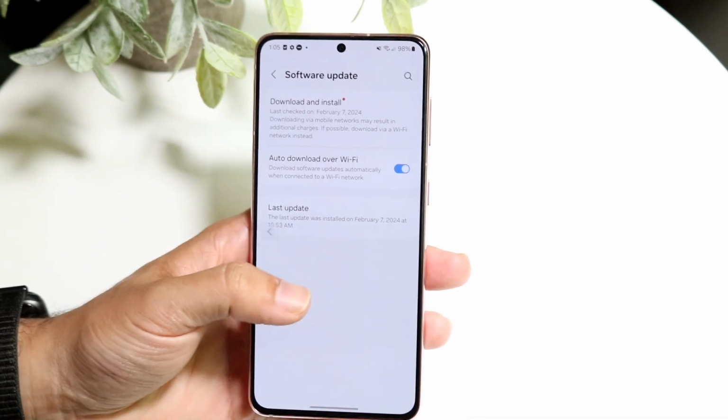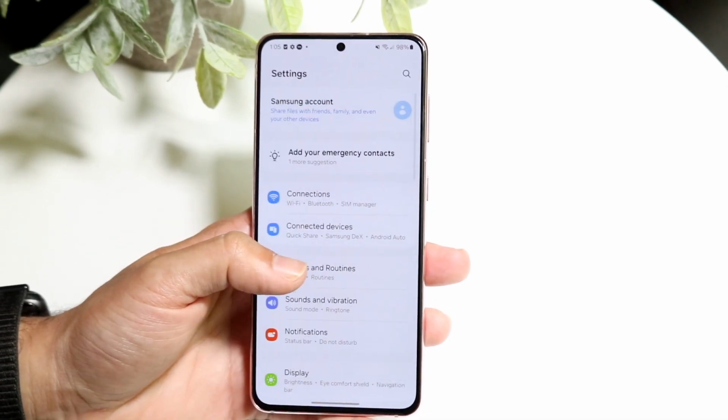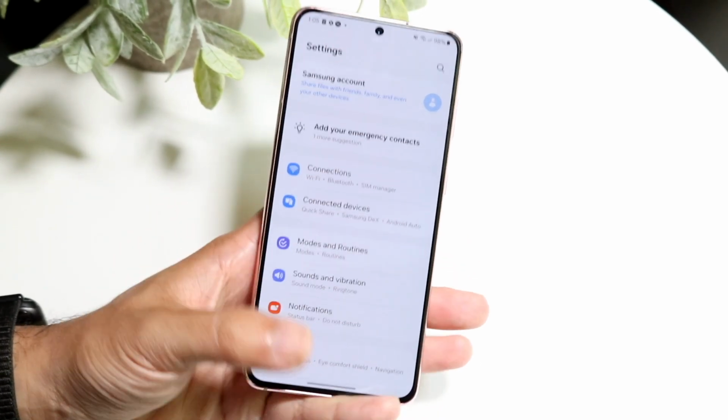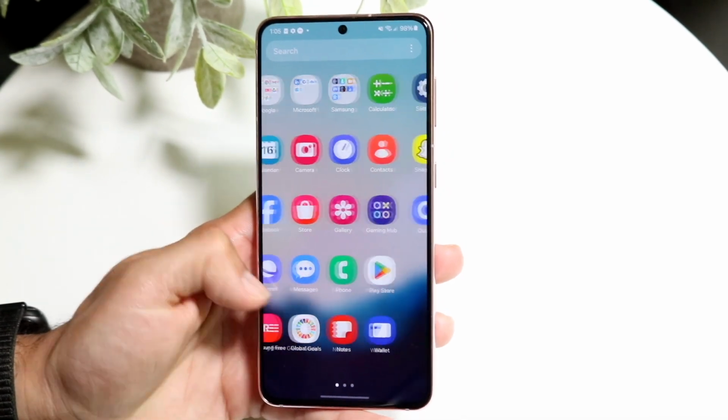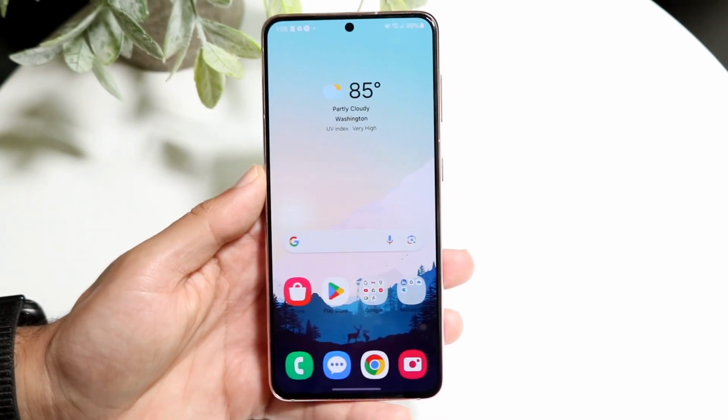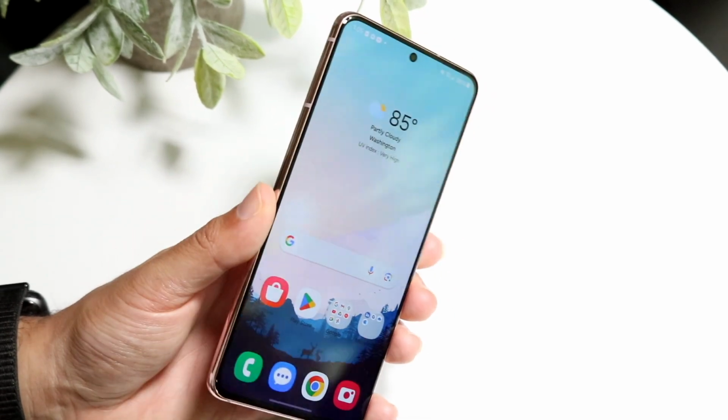If that still doesn't work, you may just want to double check that there's not some weird issue going on with your phone. You can try restarting your phone again and see if there's an application that is still trying to just keep putting you inside of airplane mode. So those are kind of the main ways to fix it.